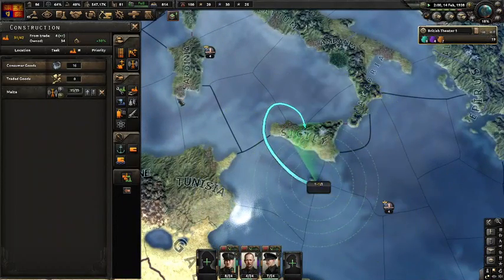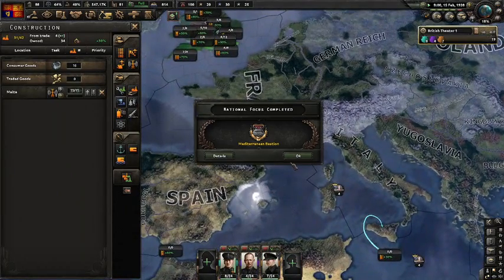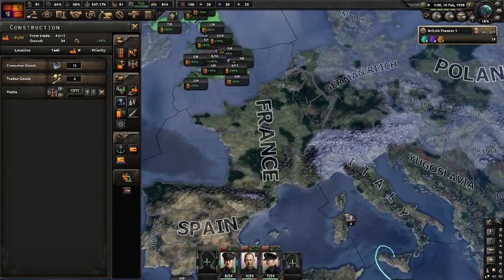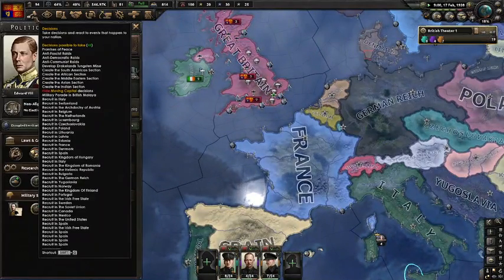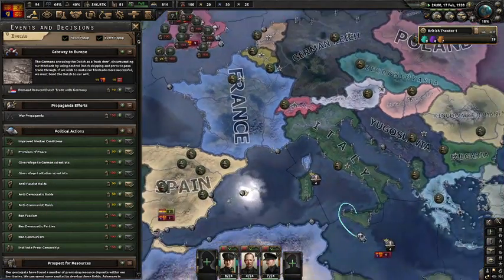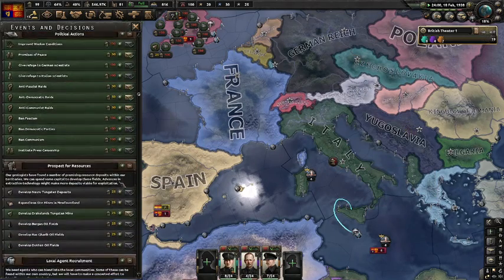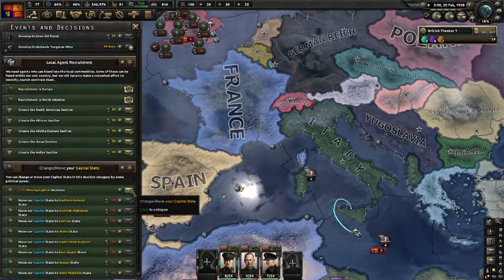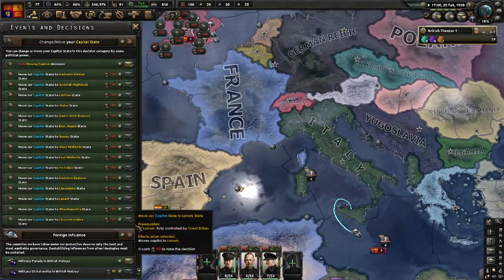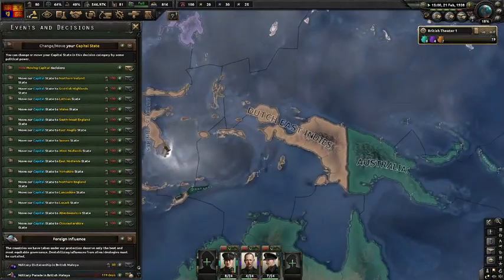We need another radar station over there and possibly naval dockyards. More naval dockyards. We need as many naval dockyards as we possibly can right now. Drake Land tungsten mines, absolutely. More military parades in British Malaya.